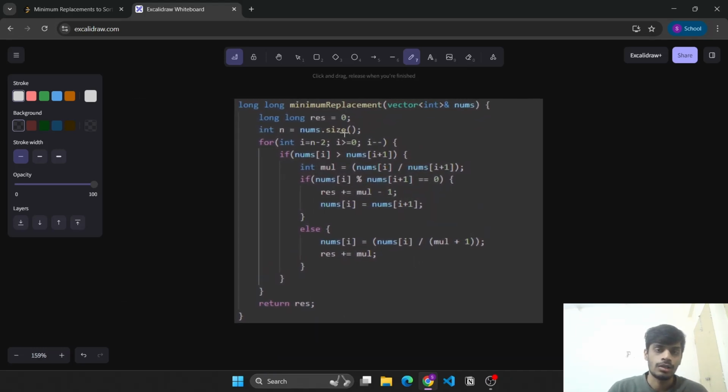So we are declaring a variable to store the result, and we are starting from the second last element, so that if nums of I is greater than nums of I plus 1, there were two cases. This is the first case where, for example, it was 9 comma 3.